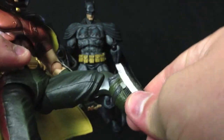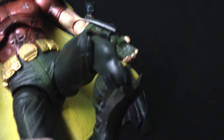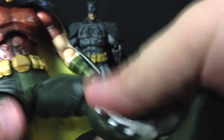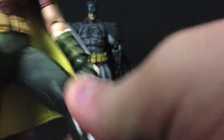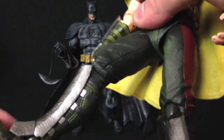The crotch area is soft, so that allows for the leg to come fully up. As in all the other Play Arts Kai figures, you've got the double knee joint. This always looks awkward — on some figures it looks better than others — but on this Robin it really does look out of place, like an incomplete part of the figure. When you put him in those kinds of poses he'll look a little awkward. It's better not to extend the full double joint out like that; it just looks like he broke his knee cap or something.